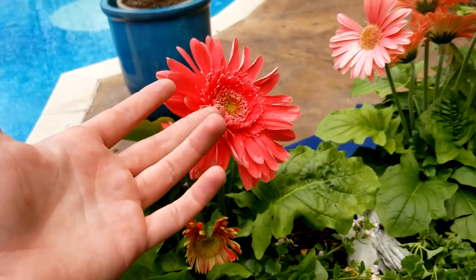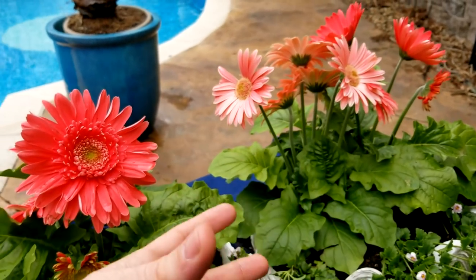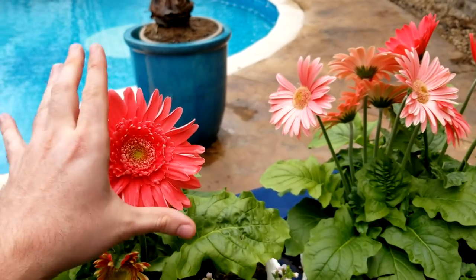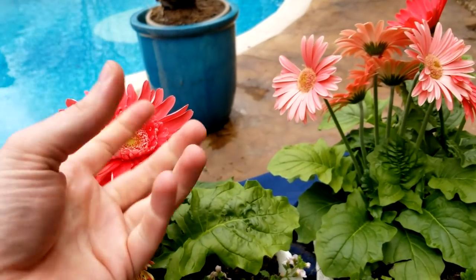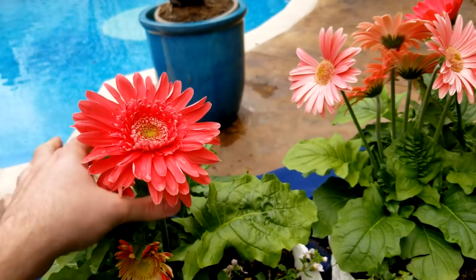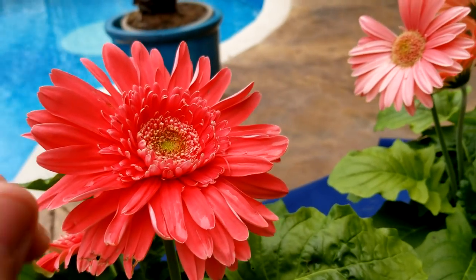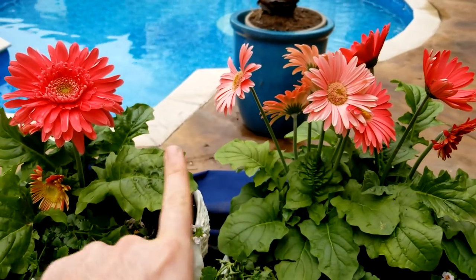So planning and preparation is of importance here. What I mean by that is that in the fall time, when I know that these are getting ready to go downhill, that's when I stop deadheading them. I'll let them go to seed, and I'll just pop the top of the flower off, and I'll put it in a wax bag or something like that to help preserve the seeds for a while. Even better, what you should do is let those seeds dry and then store them. Sometimes I'm just forgetful. Fall's very busy around here.